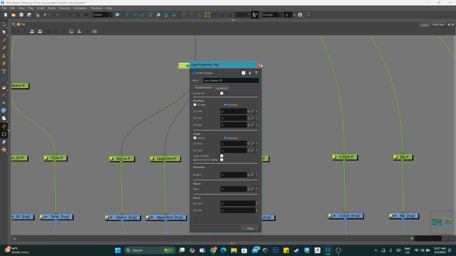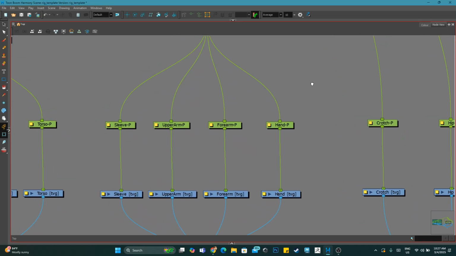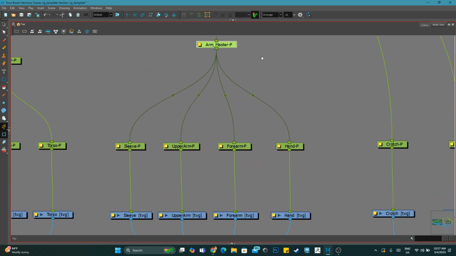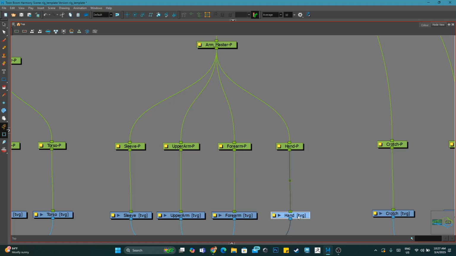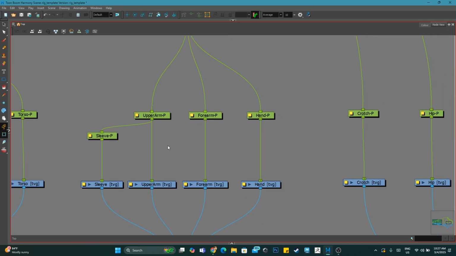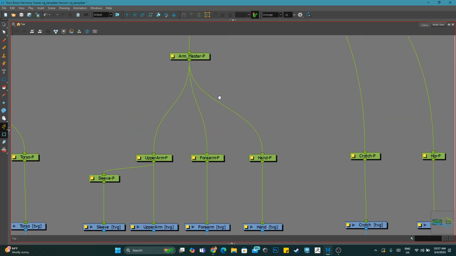Okay, so with the arm, alin pa kaya dyan yung kailangan sabay gumalaw? Anyone? What do you think should move together? Sige, tama yun. Upper elbow sleeve. I can just connect it directly. Pwede yan. What else? Forearm and hand.